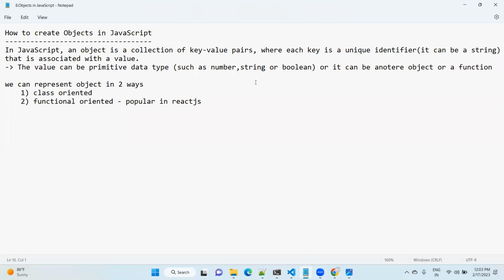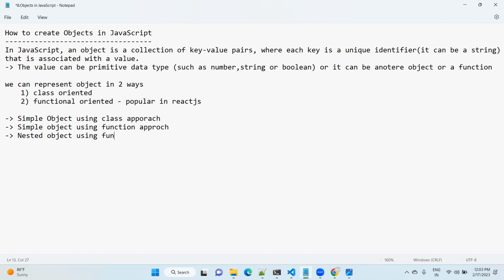Throughout our sessions, we will mostly be using functional oriented, but I will show you some use cases: a simple object using the class approach, a simple object using the function approach, and a nested object inside another object using the function approach.